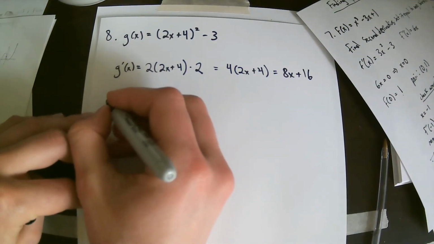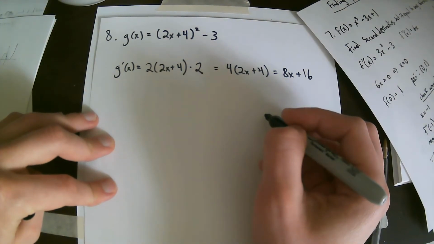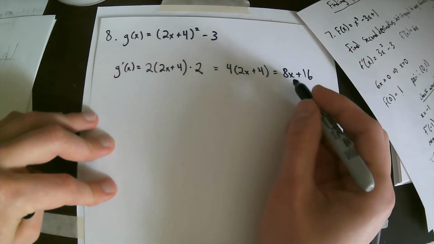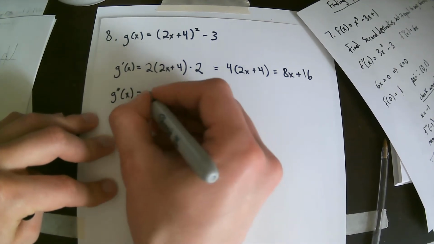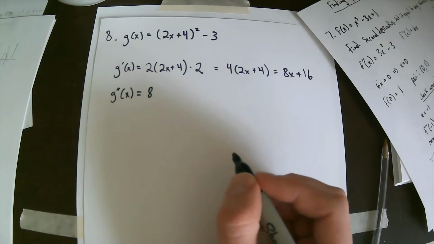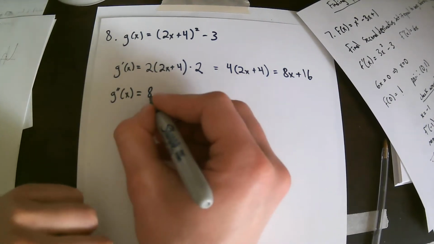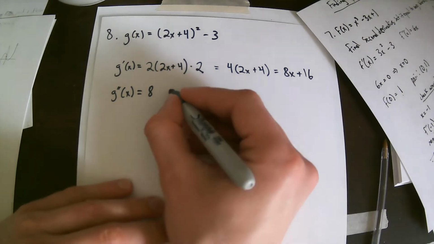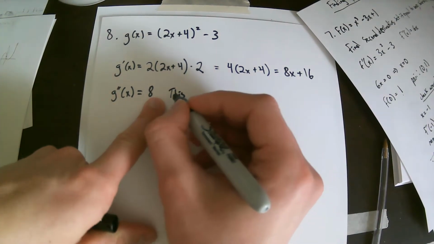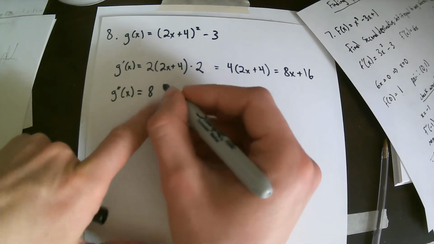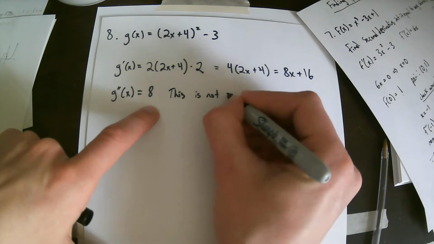Then, wait a second. Yes, okay. The second derivative then will just be 8. Okay, so I'm supposed to take this and set it equal to 0 and solve, but this cannot be 0 anywhere, because there's no x, right? There's no x, there's no variation allowed. This is a constant second derivative. This is not 0 anywhere.